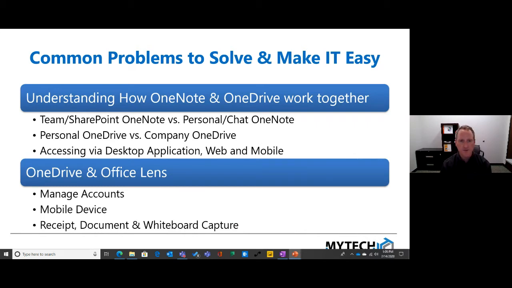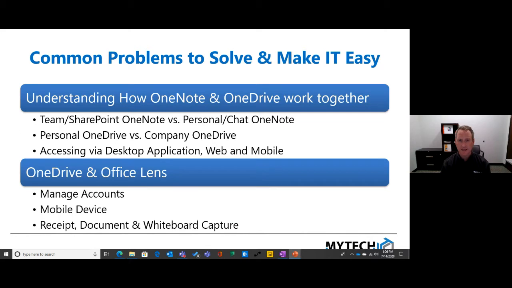Next, there's also differences between a personal OneDrive and a company OneDrive. So we're going to show you that, and also show you how you can manage some of those details in case that applies to you. I have an old personal account that I've had since before some of this Office 365 and Microsoft 365 stuff came out with Teams, and so there's some old legacy stuff that I have to deal with and struggle with that might apply to some of you listening in. So that might help you navigate some of these waters.